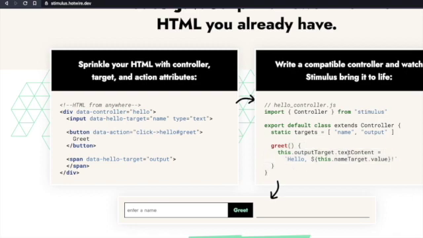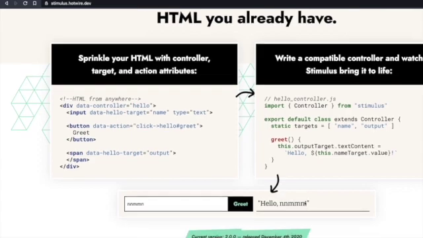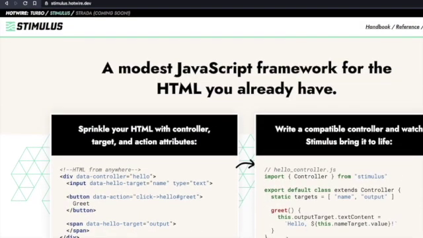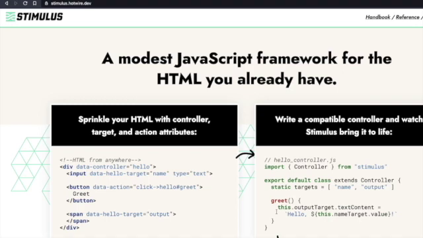And you have access to the actual thing that you hooked up, the hello output target, wherever that went. I guess it's actually just an output target. So basically, you could create something like this where you click the button and it does something over here. Really, it just lets you have at it with the DOM nodes and stuff.